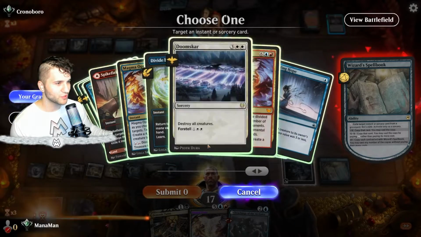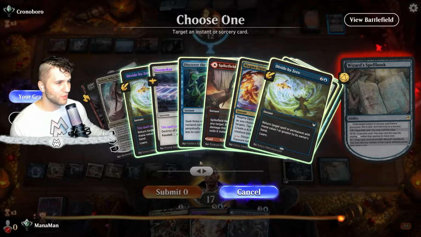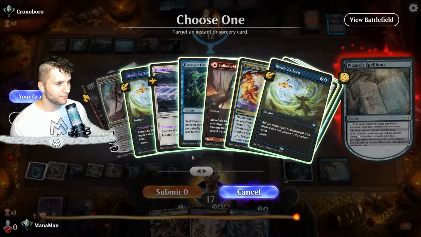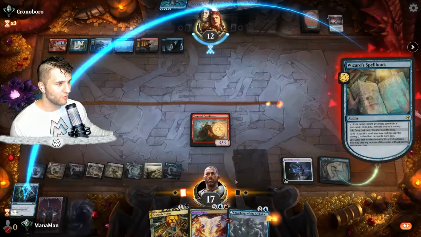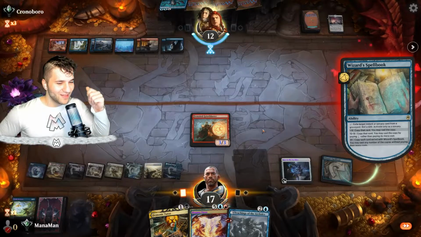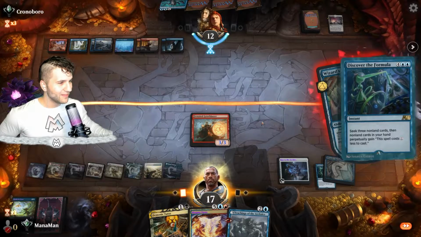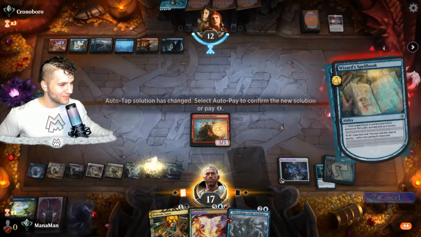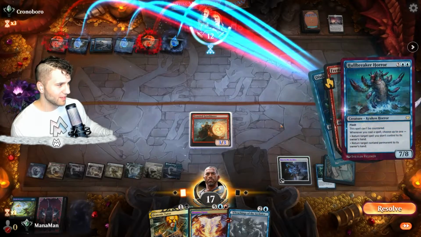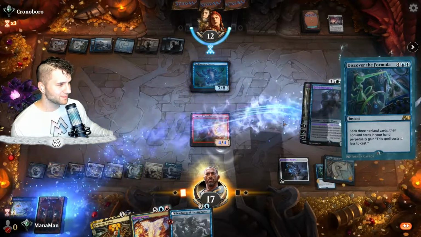Can only do this as a sorcery. So you want to do what? A divide by 0? No, because it has to be a sorcery, so we can't do that. All right, let's do discover the formula. Come on, baby. We need a new pair of shoes. 19. All right, not bad. Let's go ahead and do that. Sounds good to me. Prowess. Alrighty. Here comes the Hullbreaker.